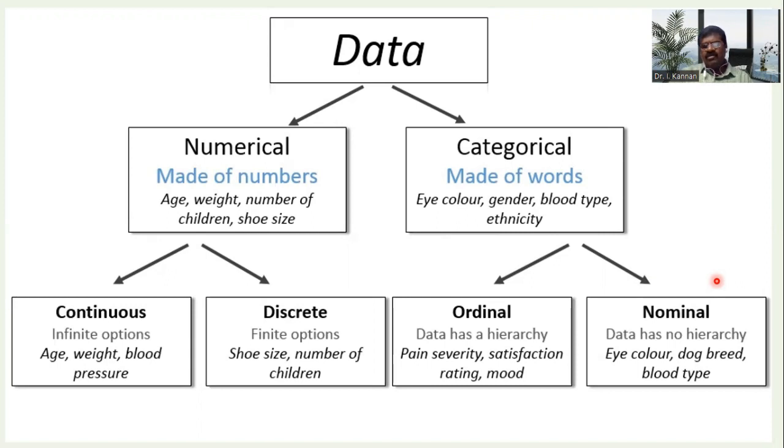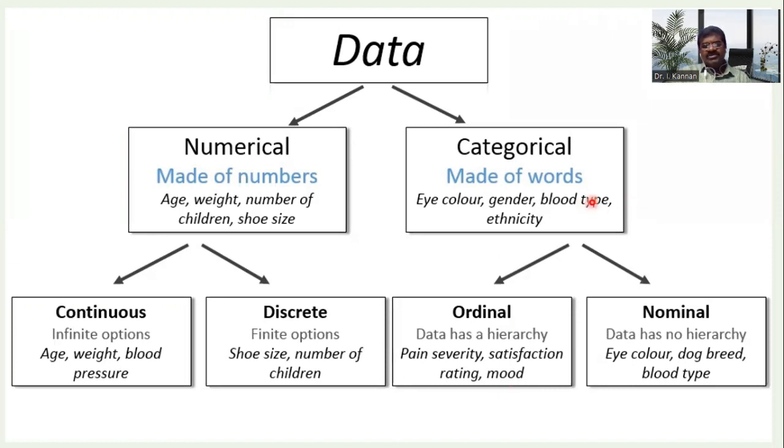But when you go to ordinal data, that will have some particular order. Say, for example, pain severity, you have orders like 1, 2, 3. So you cannot code 1 as 3 or 2 as 1. It has a typical order and you have to follow it. So these are the ordinal data, especially the Likert scale. Normally we call it one of the ordinal data, the 5-point Likert scale. So these data we call ordinal categorical data.